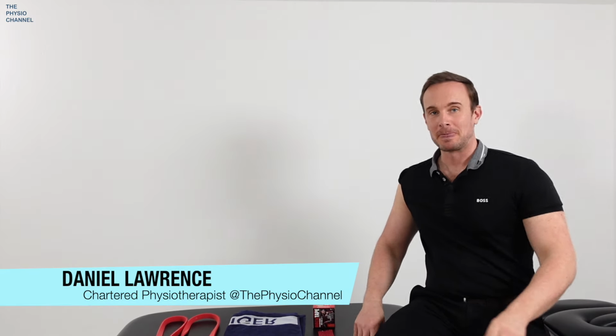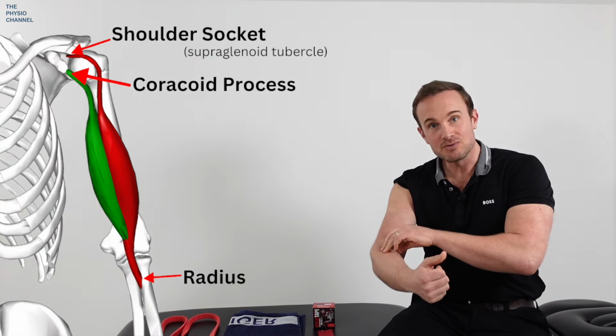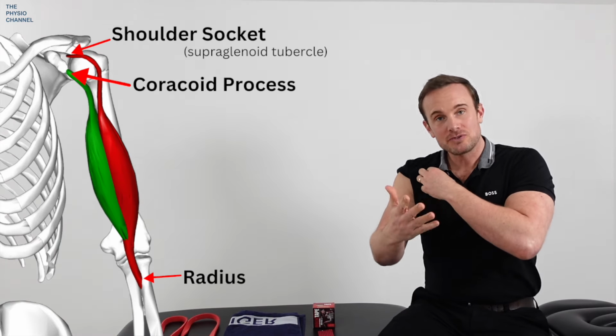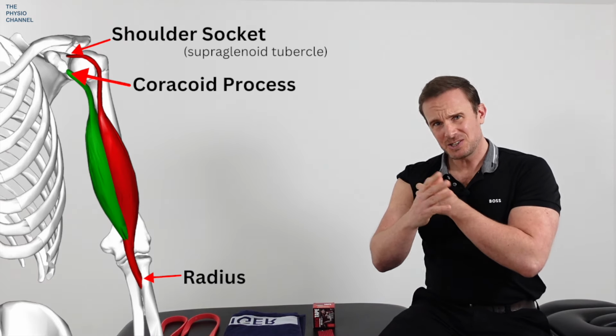Let's get started. So we're talking about the bicep. Down here, it attaches to the radius bone in your forearm. And then up here, it attaches deeper onto the front of your shoulder blade. You can see the anatomy image on the screen here. It attaches to 2 points.